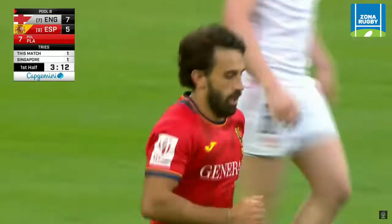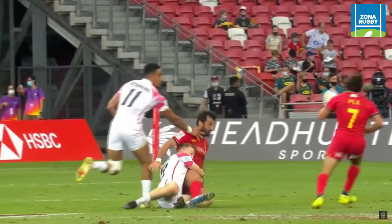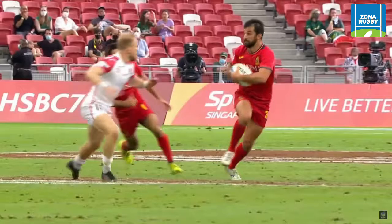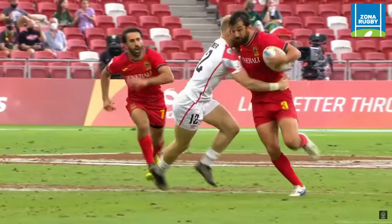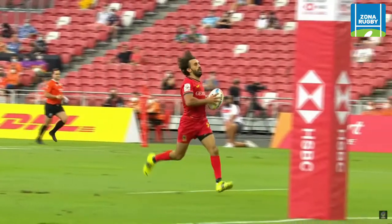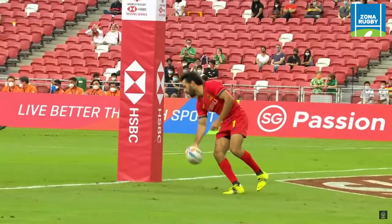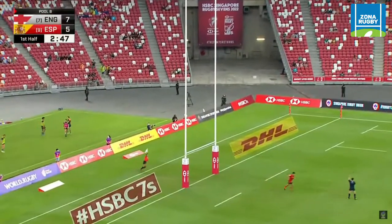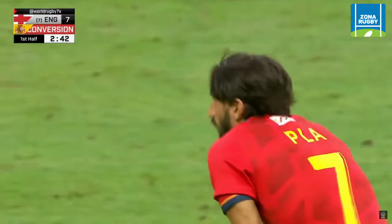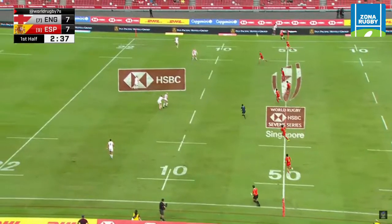You know when tactics pay off and how a team wants to play — it's just as much celebration to the offload creator. There's Paul Pla who supports it. Javier Duan, number three for Spain, gets back up and three players engulfing. Homer tries to make the tackle, he goes high, gets the fend right in the gut, and then Paul Pla as he always does, be on the shoulder of these big men in the middle. You don't need to invite him many times — he'll find the line. Ramos with the conversion. Paul Pla with his 63rd career try — he was the first ever Spaniard to score 50 in series history, back in Vancouver 2020.